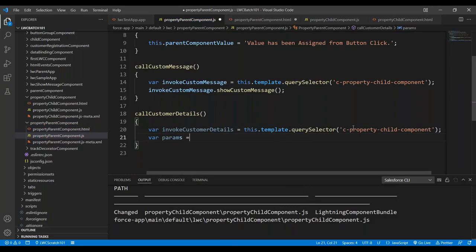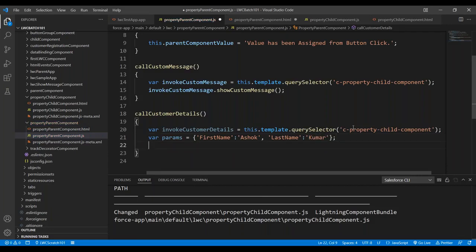Parameters here, params equals, I'm indicating this. So the first name, I'm indicating this value, some Ashok, last name, I'm indicating some Kumar.